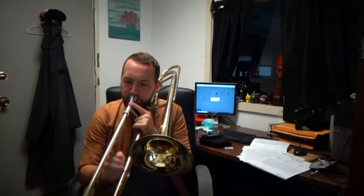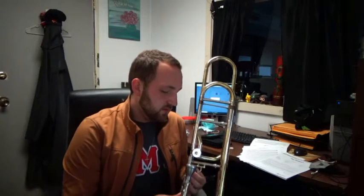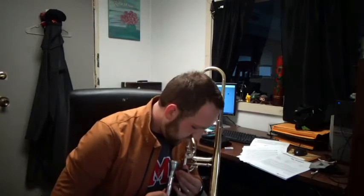There it is. Come on, man, jump it. Yay, E flat major scale. Oh, my thingies. I didn't even know that was possible. Part of my trombone's falling off. Okay. E flat major scale, all good.